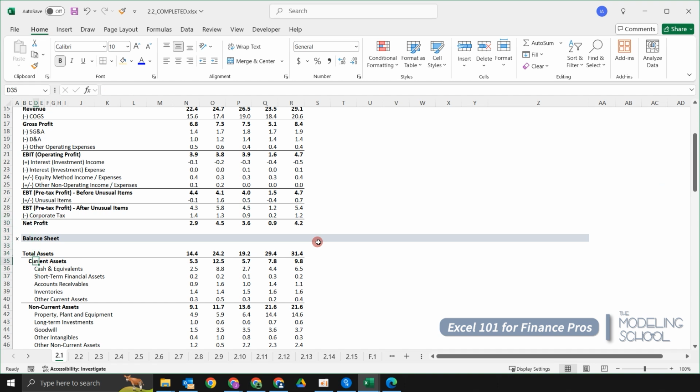And one more thing worth noting is that if you press the F2 key, and remember that when I press the Enter key, it moved to the next cell below. So after changing whatever you wanted to change, if you press Enter, it goes to the bottom cell. But sometimes when you're doing financial modeling, you want to move to the right. And how you would do that is you would press the Tab key. The Tab key allows you to move to the right cell of your selected cell. So if you use the Enter key, it goes down. If you use the Tab key, it goes to the right.